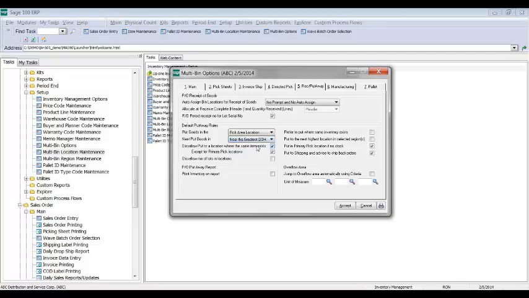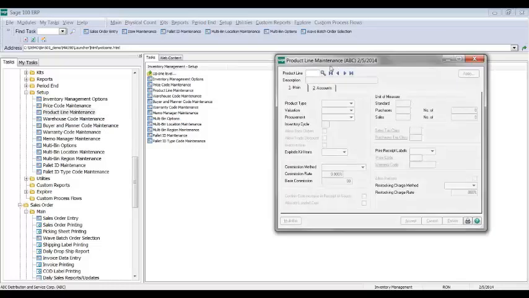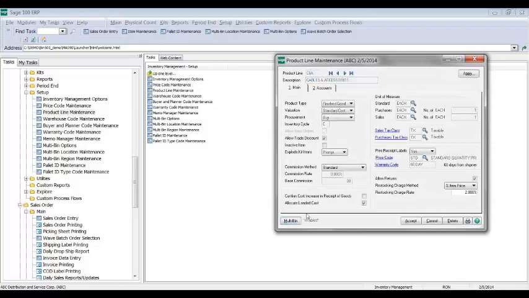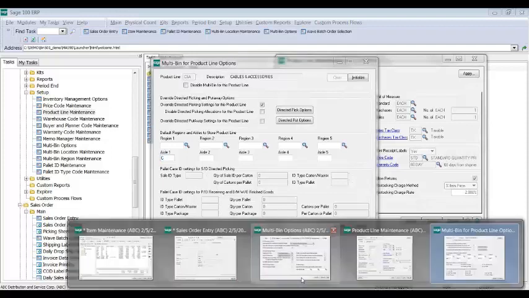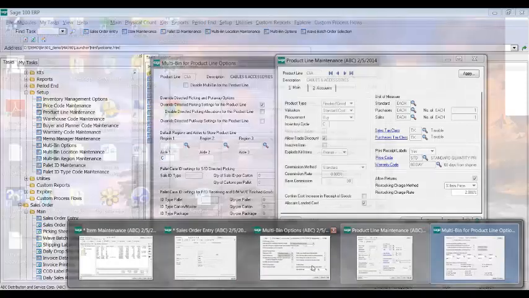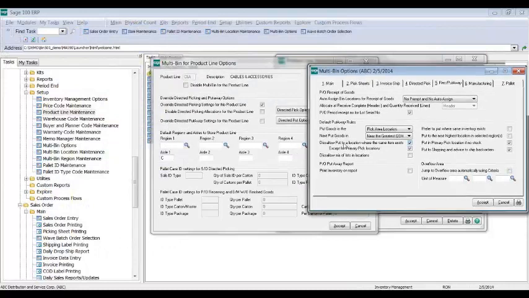And what it will do to designate the area at this point is it will look at product line maintenance and inventory maintenance to see if you have any regions or aisles designated. So I can go in here and select certain region codes or aisles to where the items should go. So in this case, CNA product line items should go in aisle C. And so it will take that parameter and say, I'm going to look to put goods in that area based on when I last received goods in that region or aisle C, pardon me.